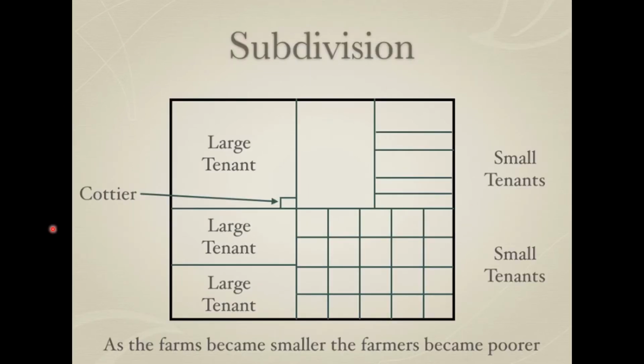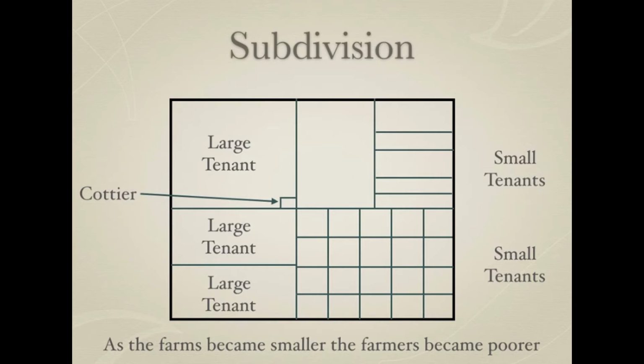So here now we're jumping back to look at the landlord's land. As we said, the landlord would have owned the land, and that would have been divided up by the middlemen who would have sublet it out to large tenant farmers and small tenant farmers. Now, as these farmers got older, they started to have their own kids, and they wanted to pass on these farms to their family, either as dowries to their daughters, or else passing the farm down to sons.